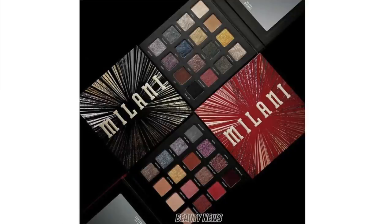I like it. But look, I see two shades in there that I'm like, yeah, I'll buy a whole palette for that. Is it By the Glass? Yeah, of course. By the Glass and Sangria. Look, I make no qualms about still being obsessed with red eyeshadow. That's fair. Look, at least you're consistent. And it's literally like, yes, one shade will make me buy a whole 26-pound palette. If they're good. No shame. I have heard, actually, Milani eyeshadow palettes are really nice. Yeah, I've heard they're good too.